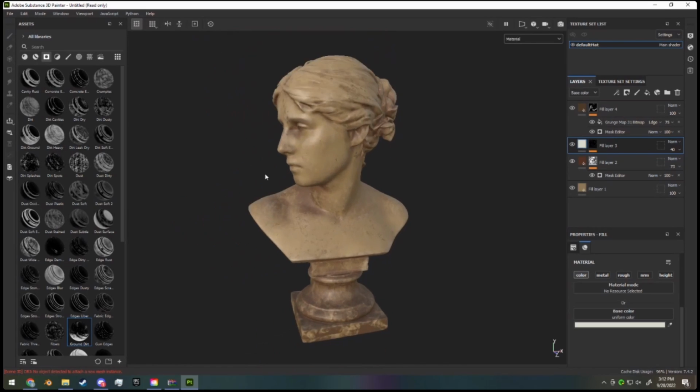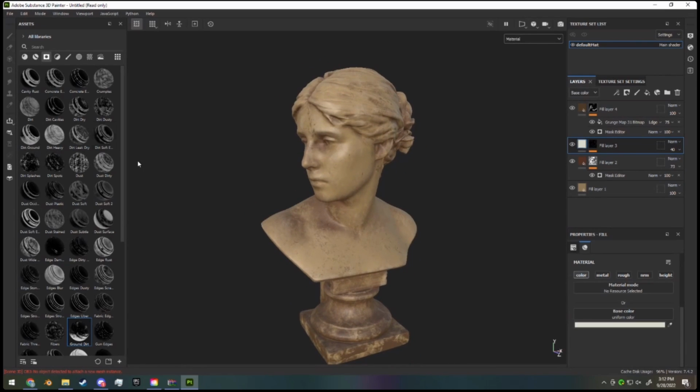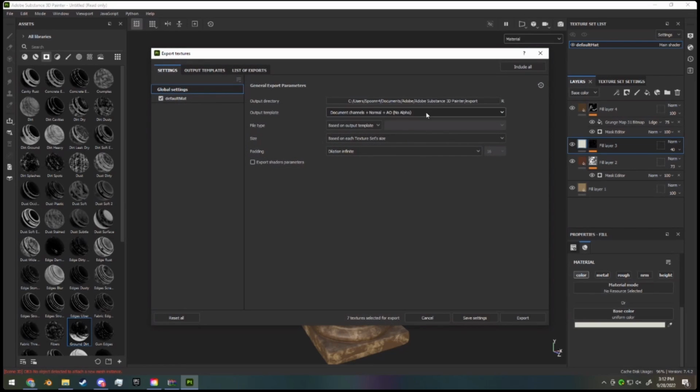And I think the last thing I'll cover is just exporting. You can go here, file, export textures, pick the location, and then I usually go for document channels, normal, and no alpha. That basically translates to it will export everything. And then you can also choose your texture size.